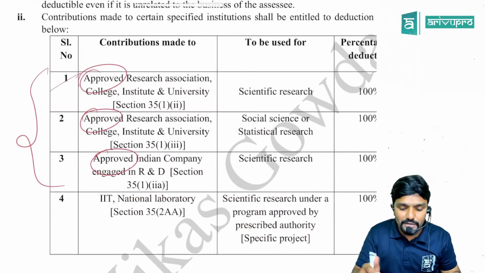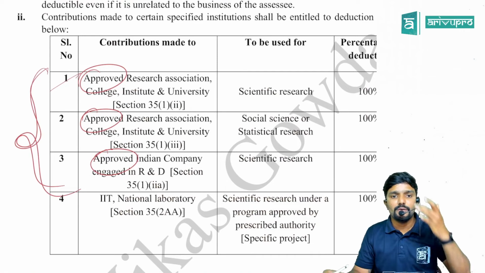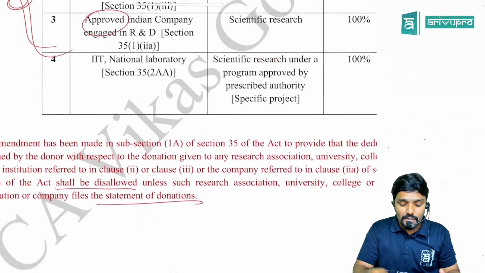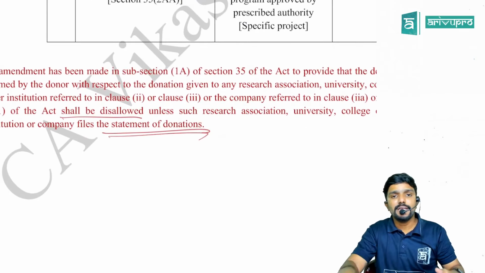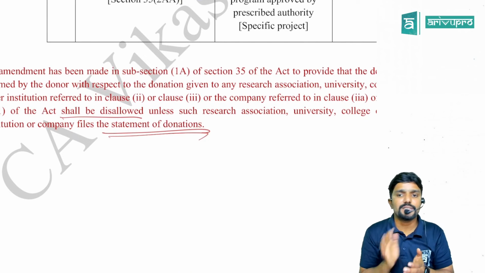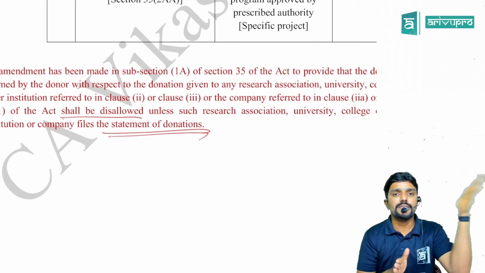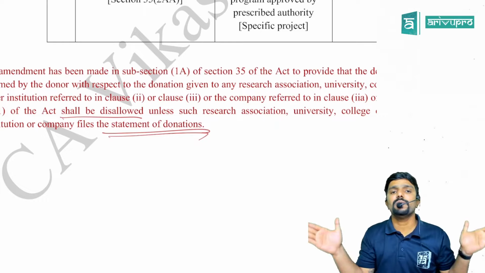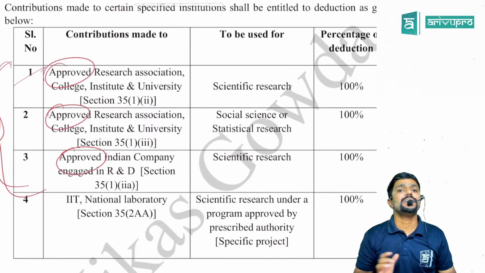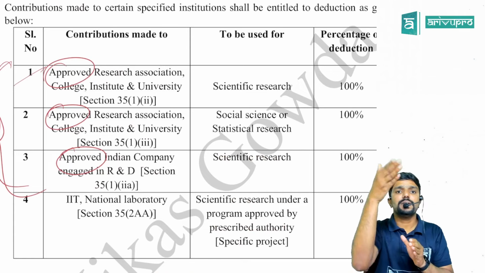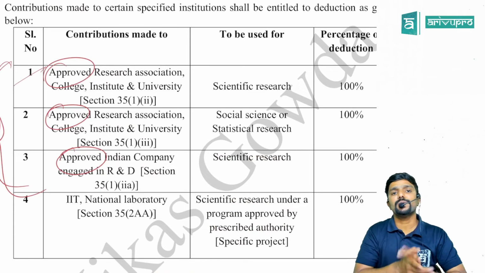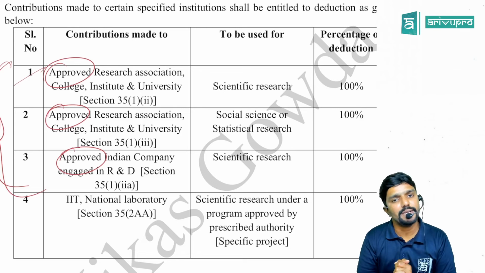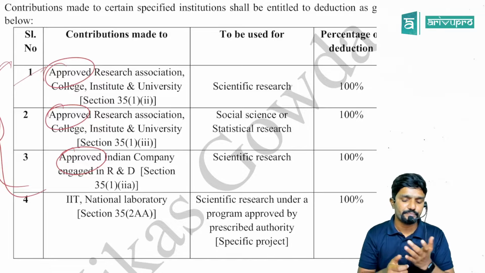For whomever you are giving the donation, now for the first 3 categories, only clause 2, clause 3 and clause 2A are covered, they should file a statement of donation saying, yes, we have received the donation from so and so person, so much amount. Only then will the donor be able to claim deduction under section 35 subsection 1, guys. If not, deduction will not be given to the person who has given the donation. Clear? Only when the receiver gives the proof that yes, we have received so and so amount from the respective person, only then can the person who has given the donation claim the deduction under the head PGBP.